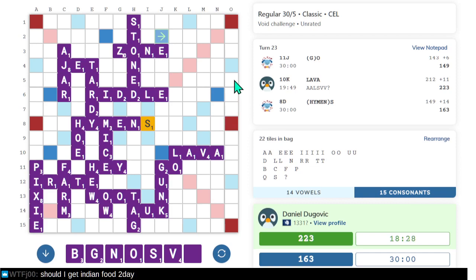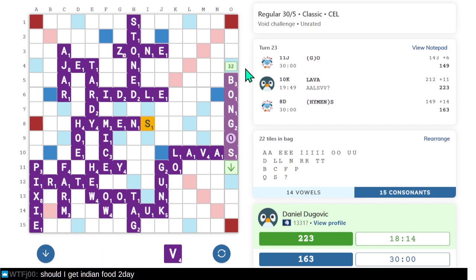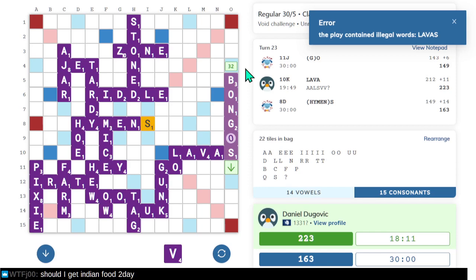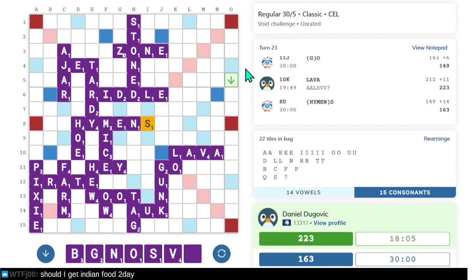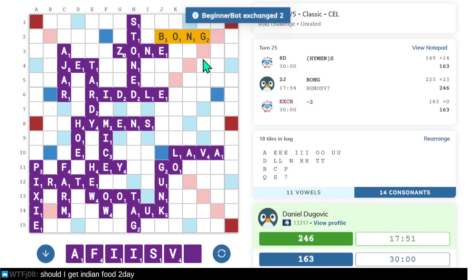So, I mean, I guess we play bingos, right? Unless, like, ovens or something is better, but bongos, bingos. Yeah, that seems right. Lavas is not a word. You know, I wanted it to be a word, though, so therefore it is. All right. Fine. You win. We're gonna play bong. Yeah, that's perhaps a smarter move to just exchange when you don't know what to do.